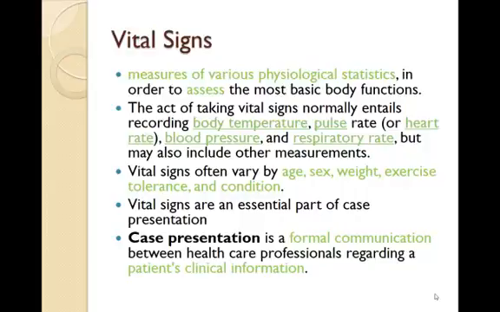Vital signs are the basic stats that we use to assess bodily functions. The main four are body temperature, pulse rate, also known as heart rate, blood pressure, and respiratory rate. But there are a lot of other measurements that are used to measure a person's overall wellness. Keep in mind that vital signs really vary by age, sex, weight, exercise tolerance, and conditions, so it's very important for patients to know what their normal is.